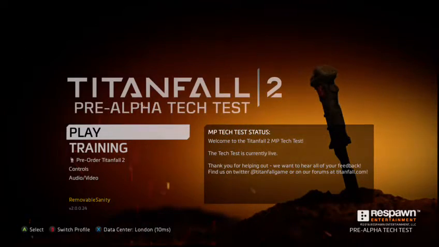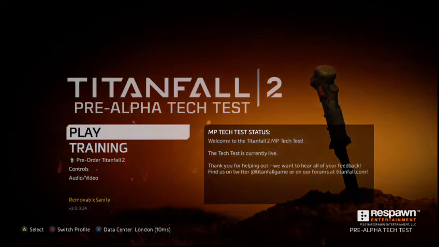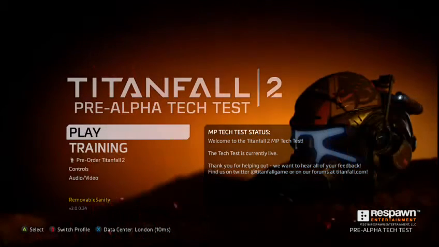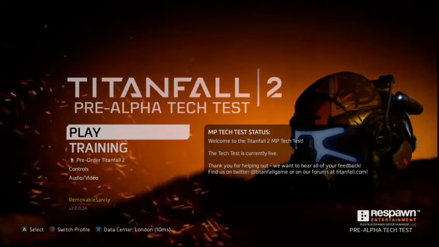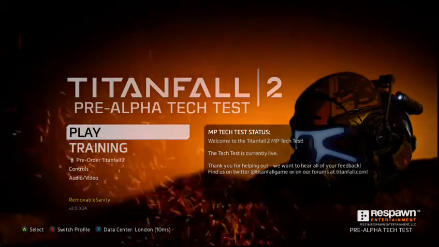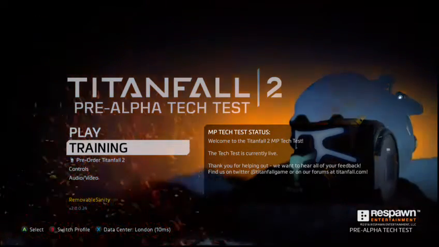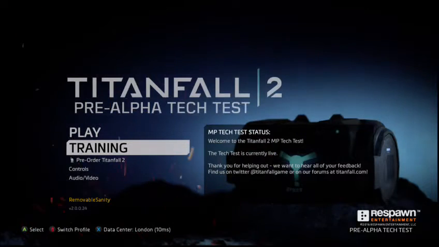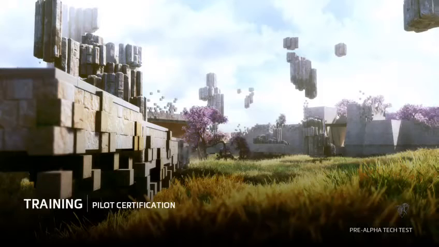Today, August 19th, 2016, is the Titanfall 2 pre-alpha tech test, and it is out this weekend, and for next weekend, might I add, before the game comes out. And this is where we might see the new attributes that are coming out. The test is currently live, so I'm sure anyone here who's got an Xbox has played Titanfall, so let's see what the other is. I'm going to go quickly on the training and see what this training is. See where we go.